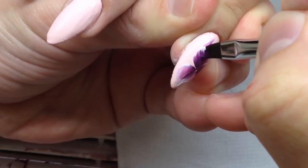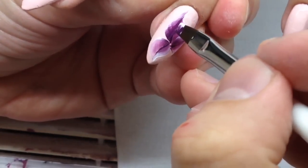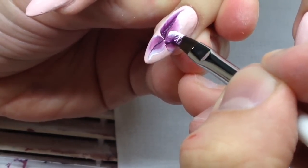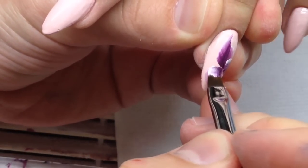Okay, guys, and you can overpaint some strokes if you feel that they are not bright enough, like you see in my video.